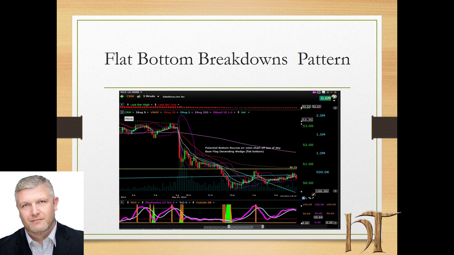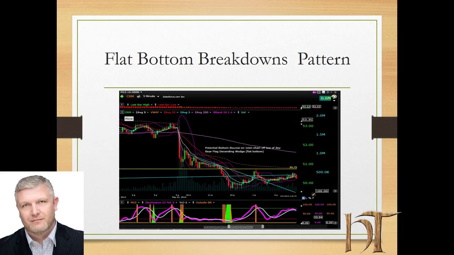And we can see how it consolidates, it touches the lows here at 50.75. It sells off, touches the lows, pulls back, comes back for a retest, another retest, and then it taps it again before it actually breaks. It actually breaks with a bit of momentum. So the consolidation of the lows and then the sell-off, it's just the reverse of the flat top breakout. But if you like to short stocks, this is what you should be looking for.